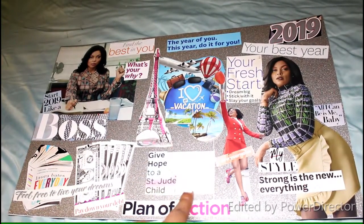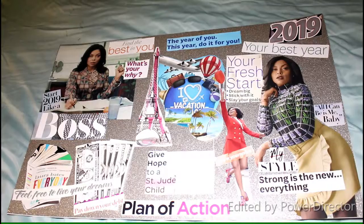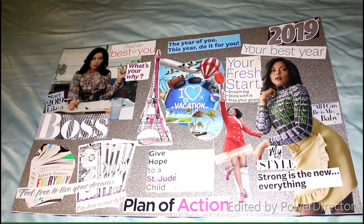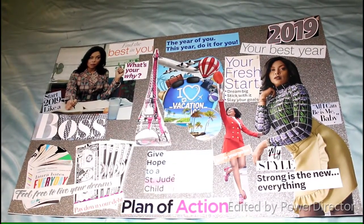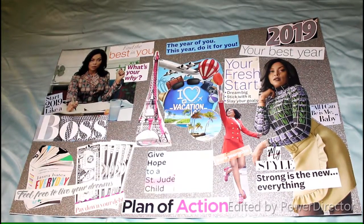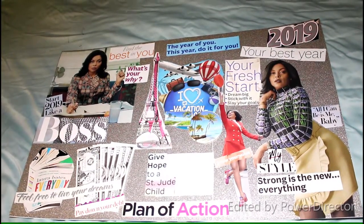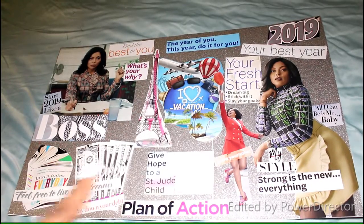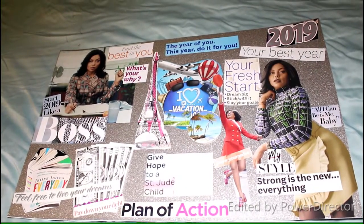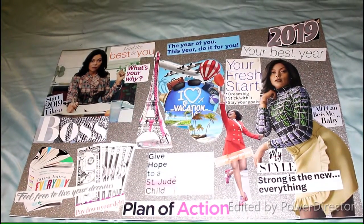Here, right here, is a picture of the St. Jude logo. And it says, give hope to a St. Jude child. Losing my children, I've always had a soft spot for kids just because I was a mom. But losing my kids actually does something to me when I see other children that are close to losing their life. So this year I want to take some money and give to that St. Jude Foundation. Again, along with this, I'm going to add another piece here. But I want to give back to the Credo Shah Foundation, which is what Jada had. So I want to give and donate to them as well.